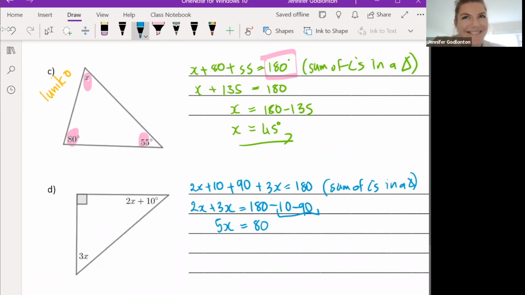Oh, no, so I did it wrong. No, that's okay. This happens to the best of us, but you had a very good method up to that point. So then we're going to divide both of those by 5. So what is x going to land up being if we're saying 80 divided by 5? 80 divided by 5 is going to give me 16. Yeah, there we go. Nice. Thank you. Well done. Good job, Naledi. Well done.